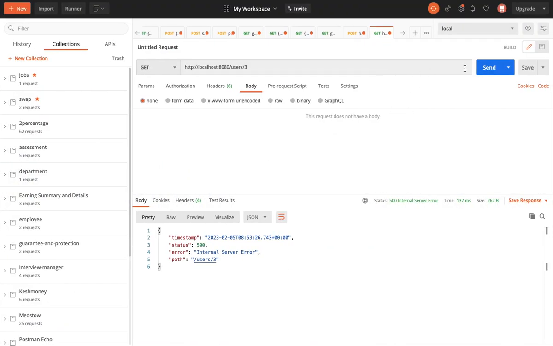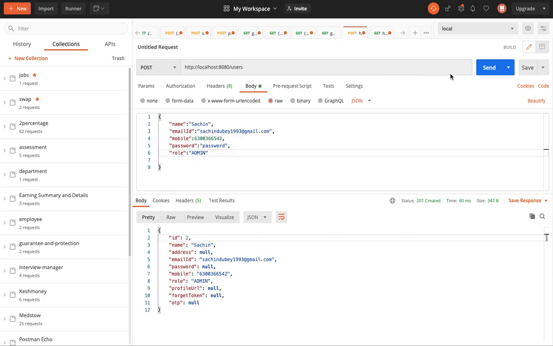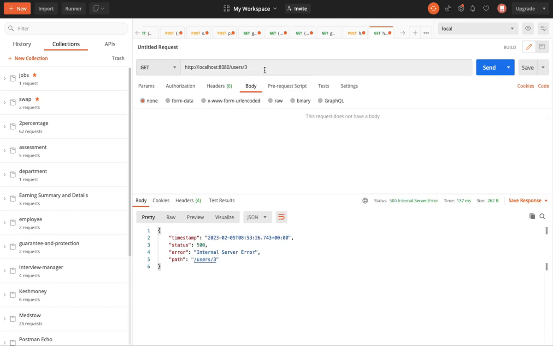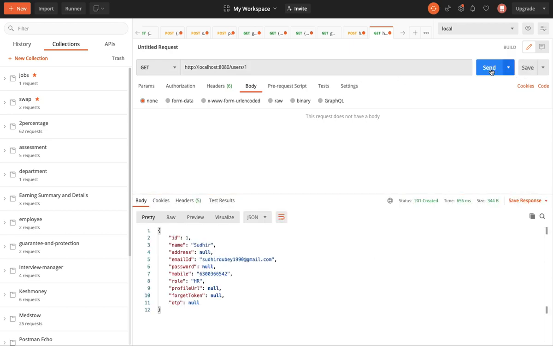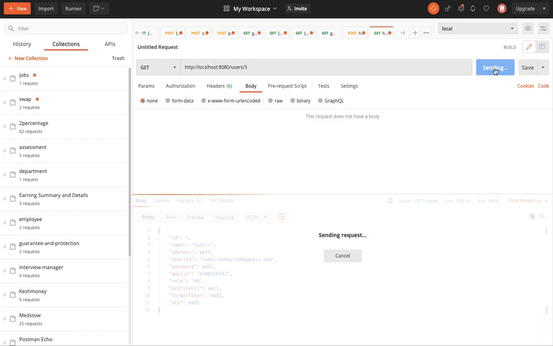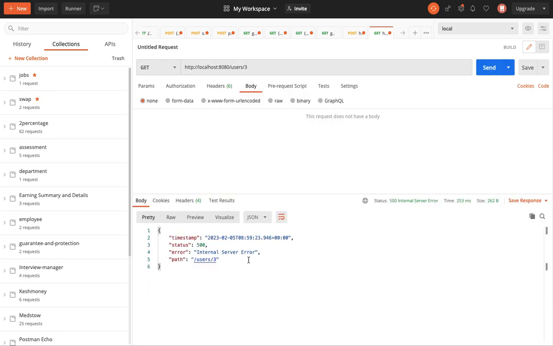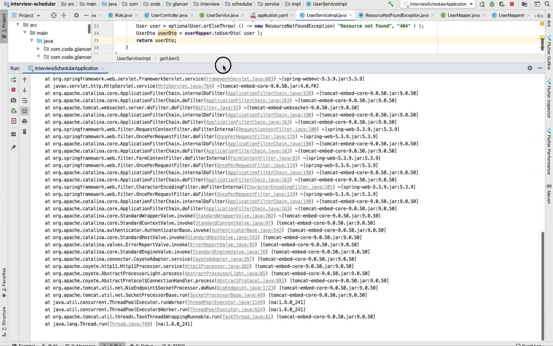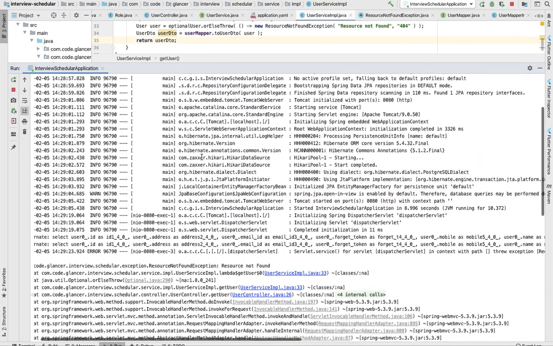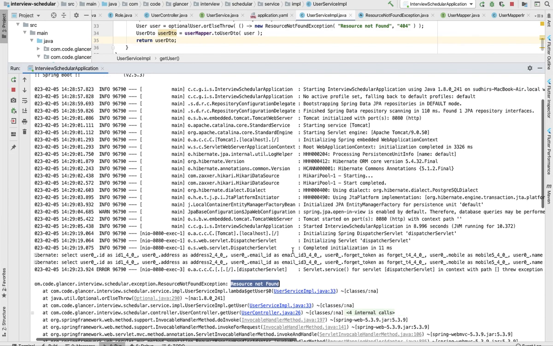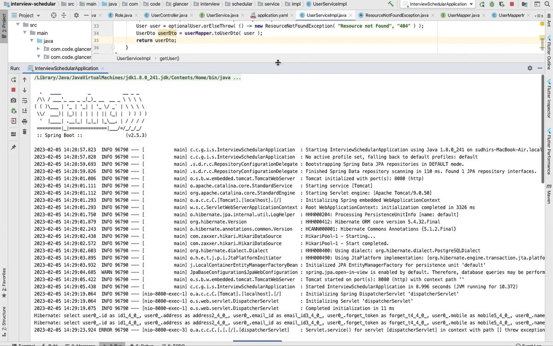Let's test the valid one first of all. Valid ones are 1 or 2. If I give 1, the data is coming, but there is no record with 3. So 3 data is not coming, internal server error. I'll explain why it's coming, but at least now we are able to see that whatever message we have given is now getting printed.